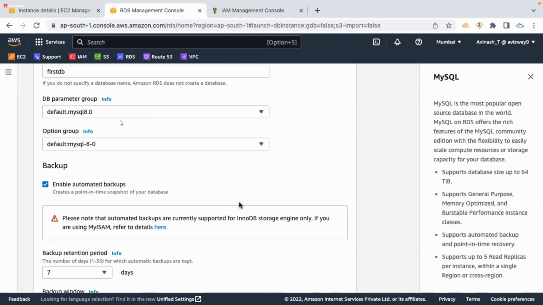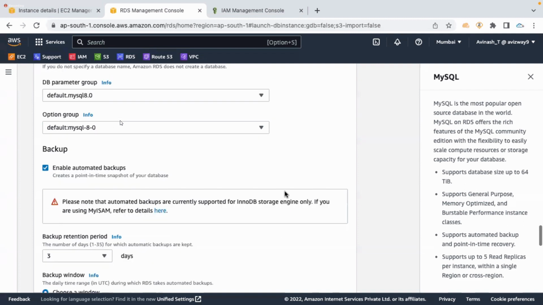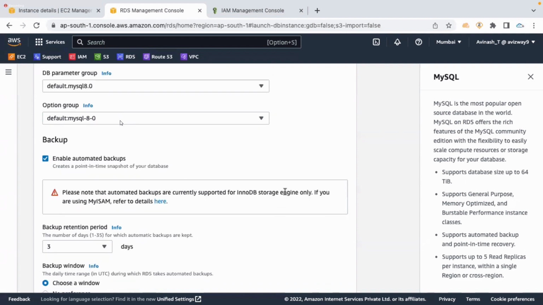Okay. Basically, we have a concept called RTO and RPO. We'll discuss that later. Depending on that, we are going to choose. The client will say, if any database issue occurs, I should get access to the last 3 days of backup copies. Then we can set the backup retention period as 3 days. What happened? The last 3 days of backup copies will be available.